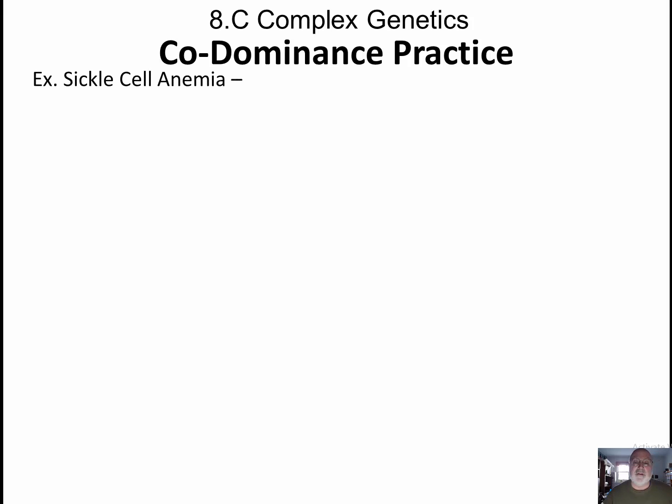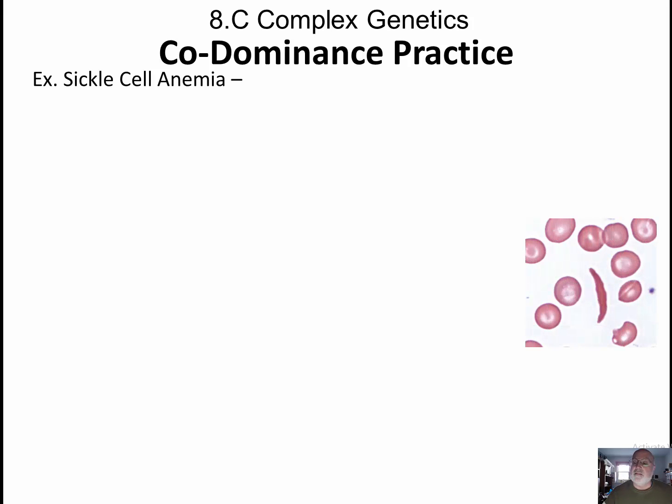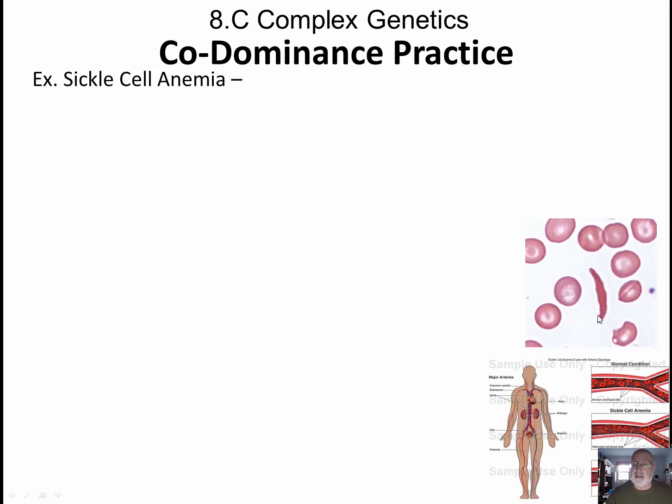Sickle cell anemia is a codominance type in humans. Sickle cell is when the normal protein, and we did this with DNA, actually changes, and it changes the shape of the blood cell, and it can lead to lots of problems, especially if you take a look, the blood moves through these nice small capillaries. Sickle cell tends to cause a roadblock, and that actually causes the blood to stop, could actually kill the downstream or cause lots of pain.